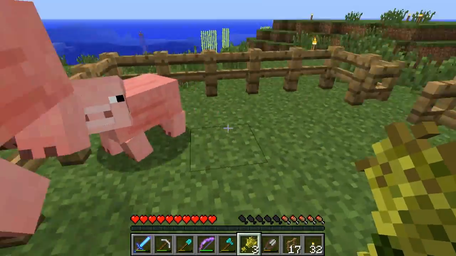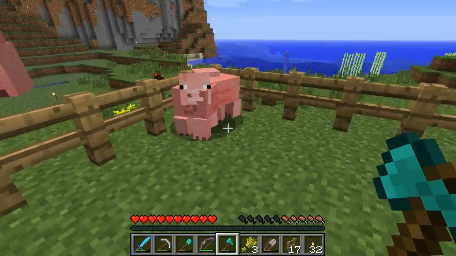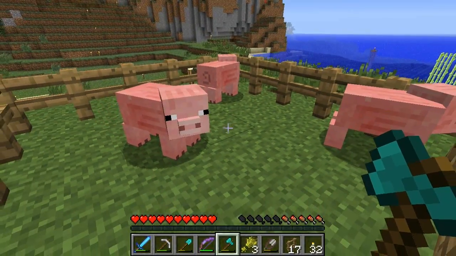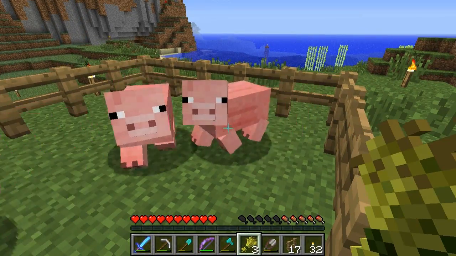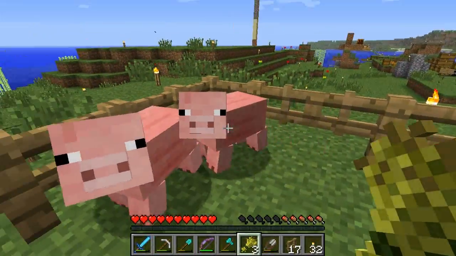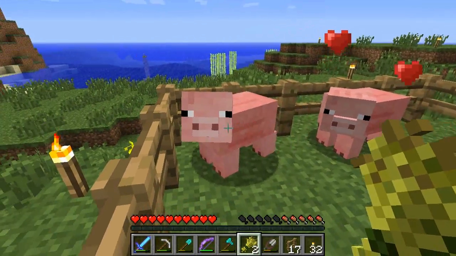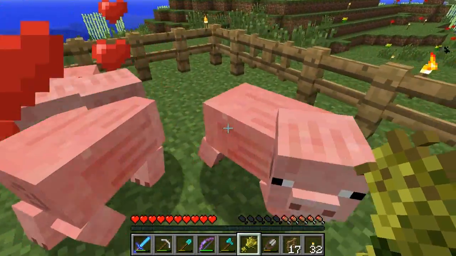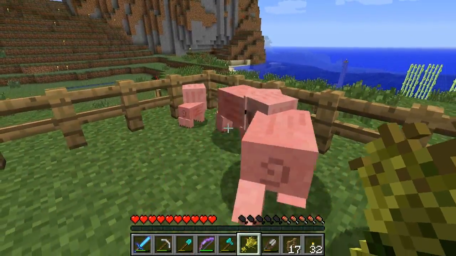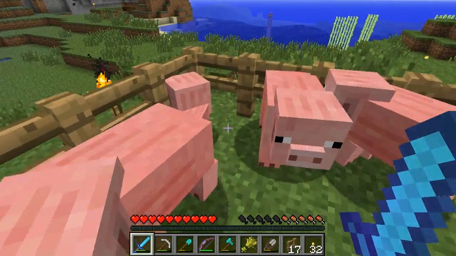So if you're holding wheat in your hand, the animals all look at you and follow you around. And when you get the wheat out of your hand, they just go back to their kind of wandering around state. But now we have 3 piggies in a pen. And the other thing you can do with friendly mobs is you can right-click on them and feed them wheat. And then they go into a love state. And when 2 pigs are in a love state, they make a baby pig. Hello, baby pig.